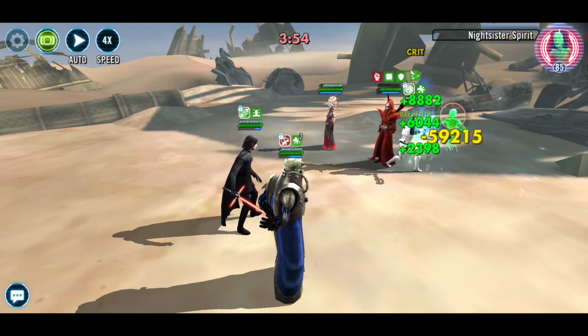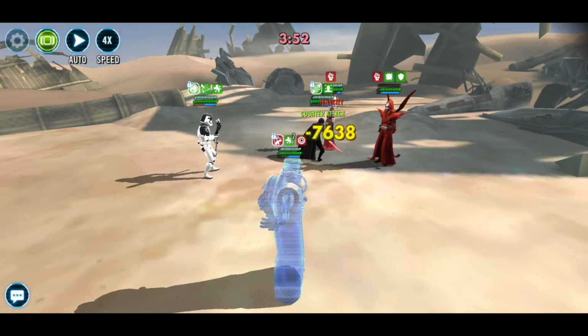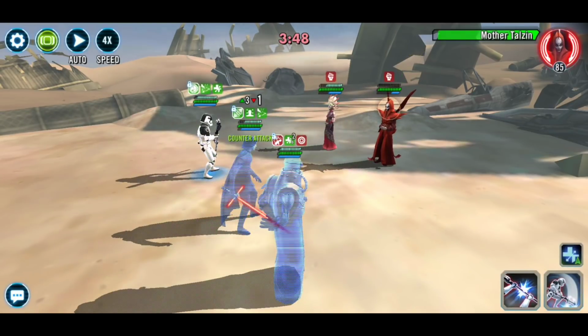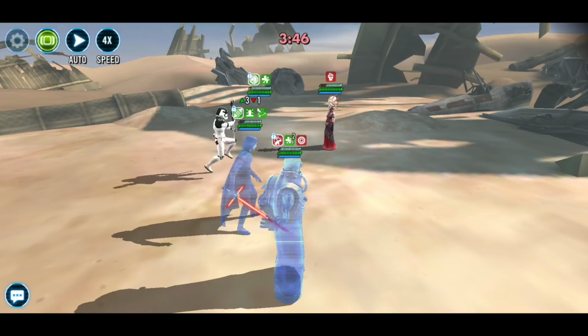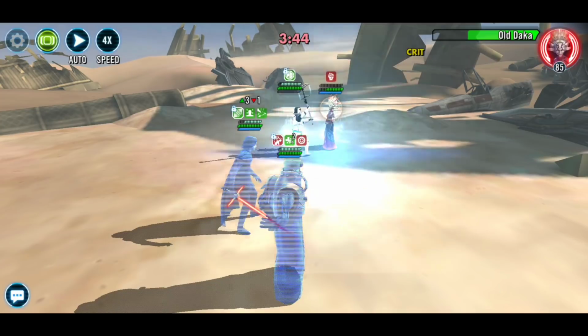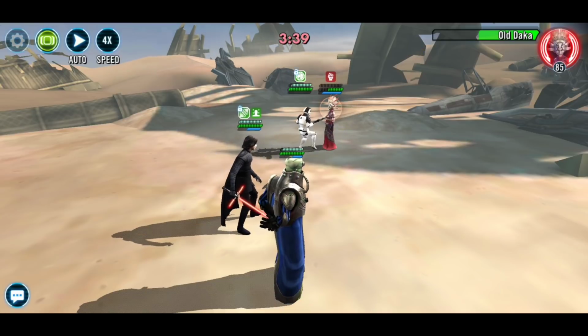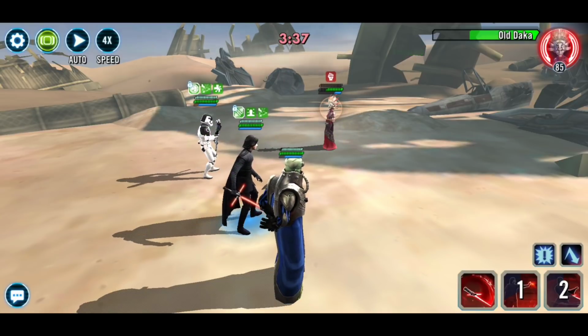So we'll stun Spirit. Executioner's turn. He'll go kill Spirit. Now I'm down to 2, so much better. I just got to work on taking out Talzin. There we go with a big hit. And now it's Daka. So she doesn't really matter. She doesn't do a whole lot of damage.